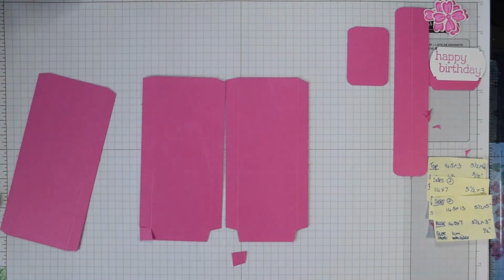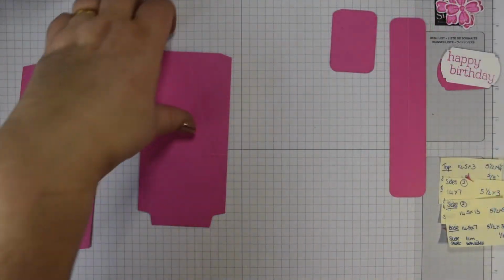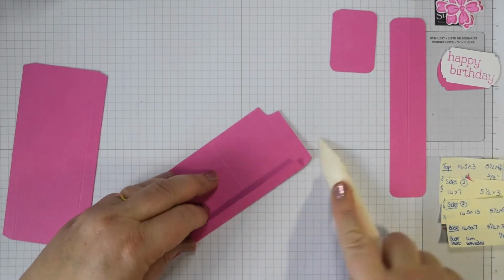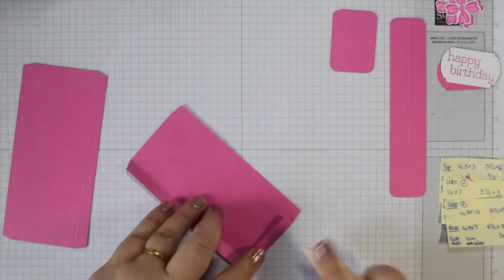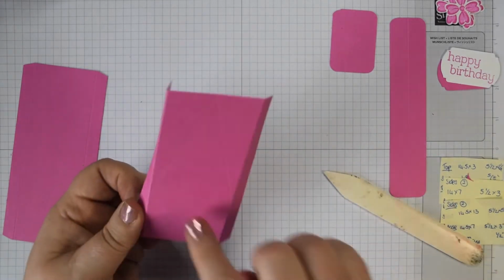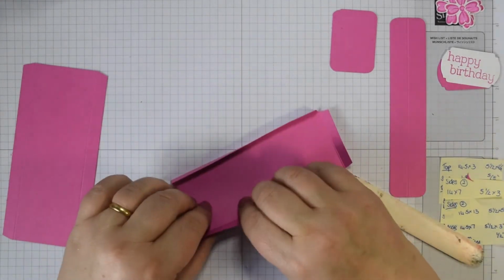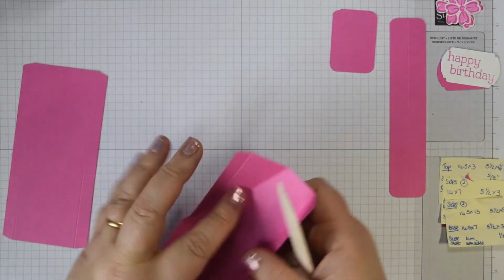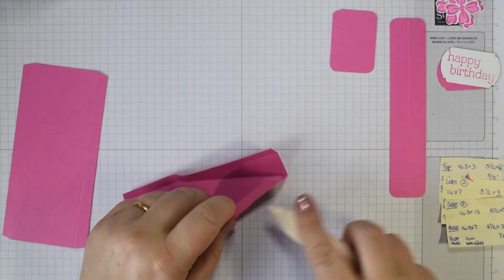So those are the pieces that you're going to need. Once you've created those and done the scoring, you just need to come in and reinforce the score lines on these pieces. So we're doing all the sides. The only one you don't need to reinforce is this horizontal one, because you only want that to give a slight bend as opposed to a sharp crease.